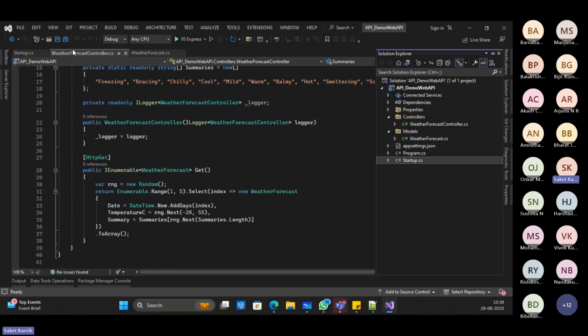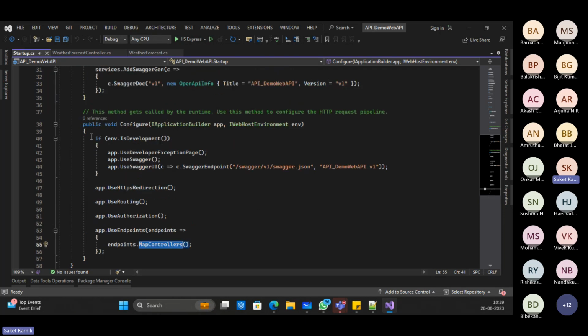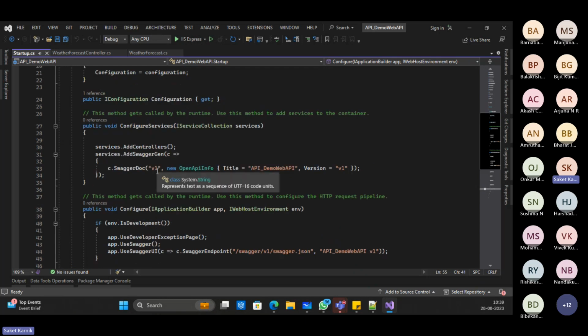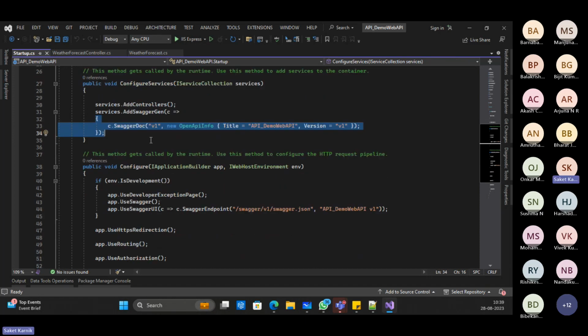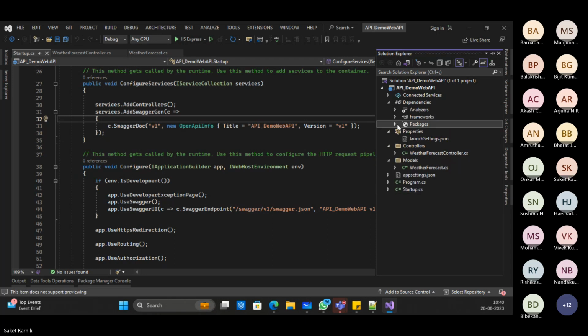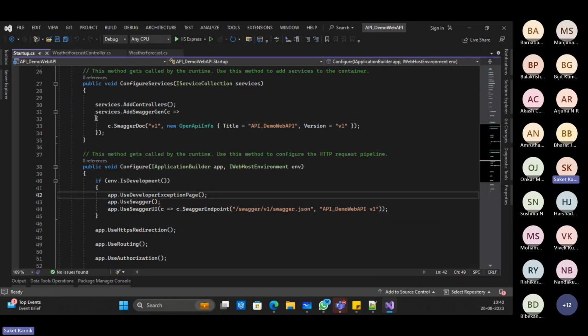And if you see the Startup.cs, this is almost the same as what we have seen in the MVC application. Middleware is being configured here. The dependency services are being configured here. The Swagger configuration is being done from here. If you didn't check that box, the Open API support box, in that case, you will be required to add the package for Swagger explicitly. This one, Swashbuckle.AspNetCore. And then this configuration you have to put in ConfigureServices, followed by these two things in the Configure method.